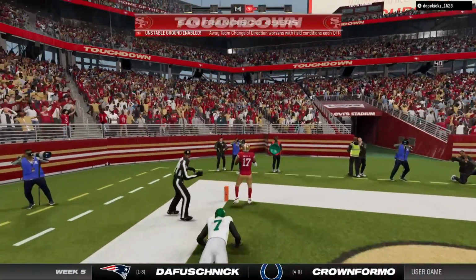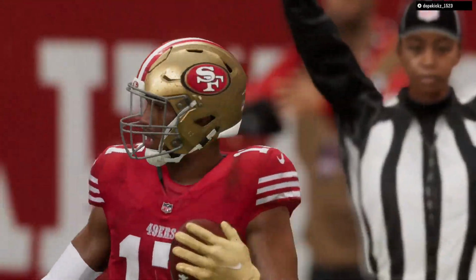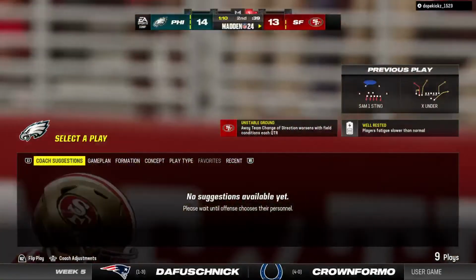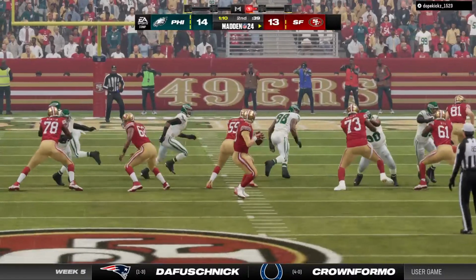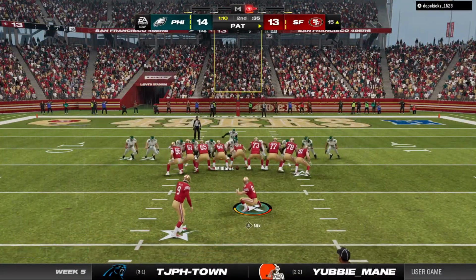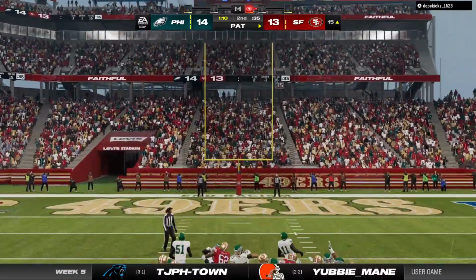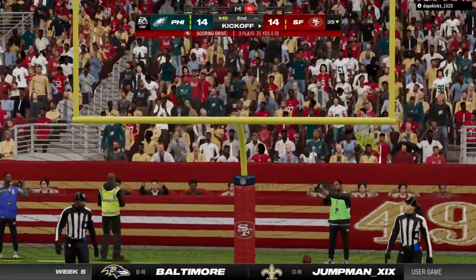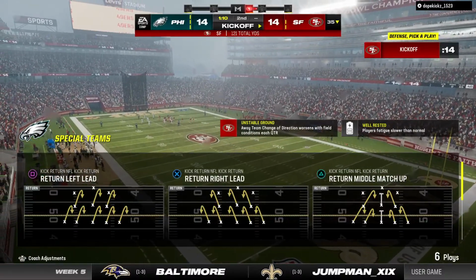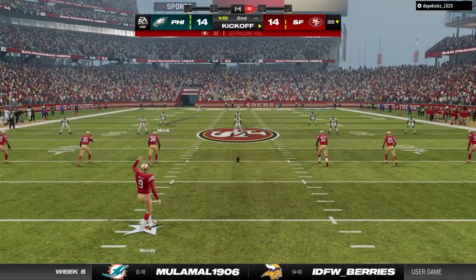Touchdown 49ers! Jalen Waddle, 28 yards. And the 49ers are an extra point away from drawing level. Great corner route there. Not only able to catch it, turn it upfield, and get into the end zone. It usually involves a little bit of an extra move, doesn't it? You got to get them thinking that you're moving to the middle of the field, and you're breaking away to that corner. Boy, that was well executed.